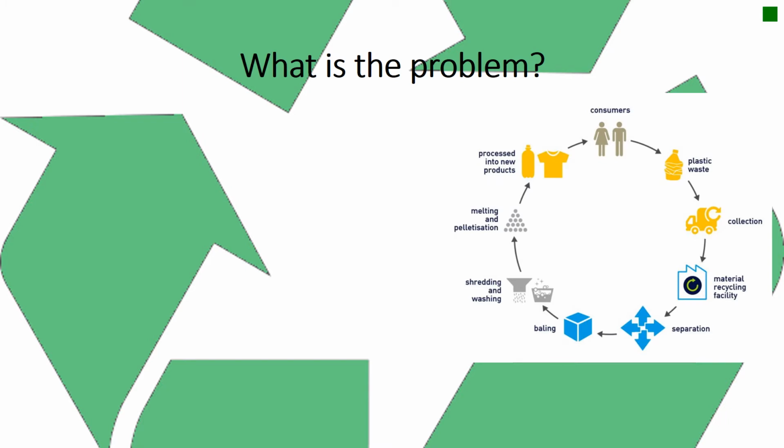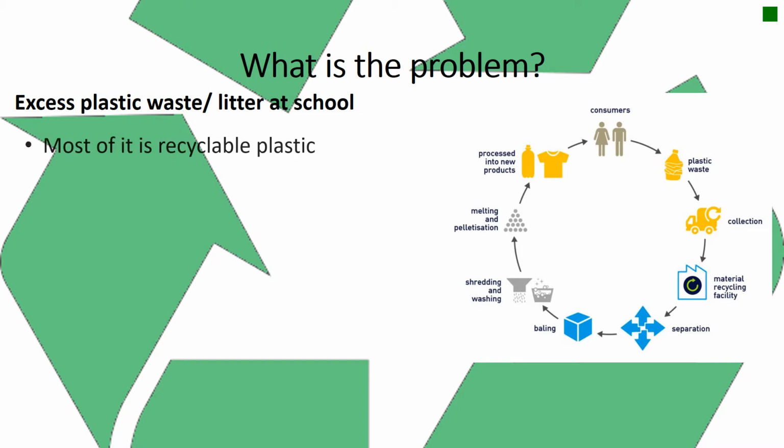In the school, there is a never-ending amount of rubbish waste in the yard. This waste consists of all sorts of food and drink packaging, and most of the time it is recyclable plastic material. This is an issue for a number of reasons. Firstly, the look of mountains of plastic blowing around the yard is not great, and many people passing the school would be able to see the litter. I believe this sets a bad image for the school because it is unattractive and untidy.